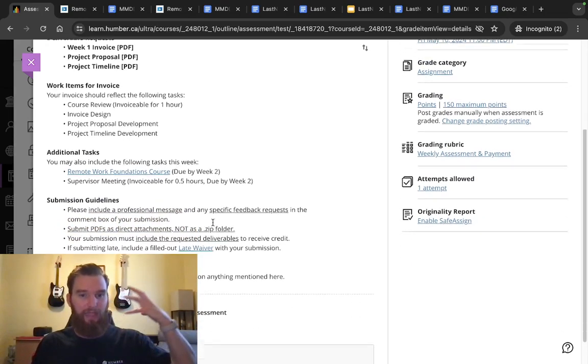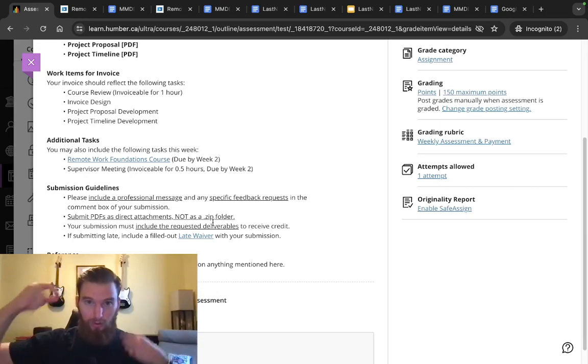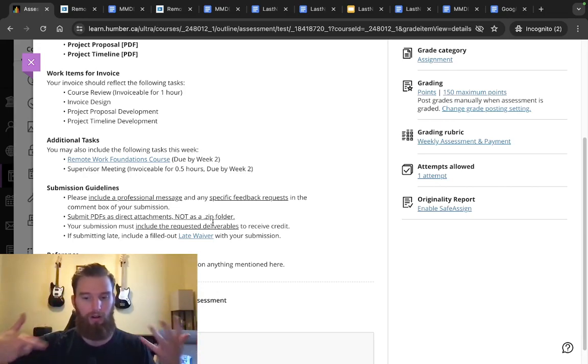Again, it's all about keeping track of the work that you're doing. This is meant to help you reflect as well as where your time is being spent. And again, as you do more of that, you'll get a sense for, are certain things taking you too long? And if it is, you need to maybe switch tasks or refine how you're approaching it or what's going on there. So it's meant to really get you thinking about how much time is being spent doing certain things, keeping track of that, and demonstrating that.